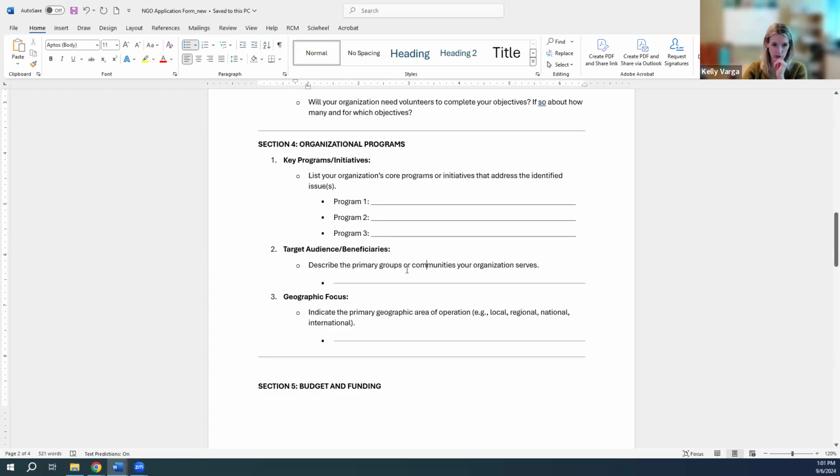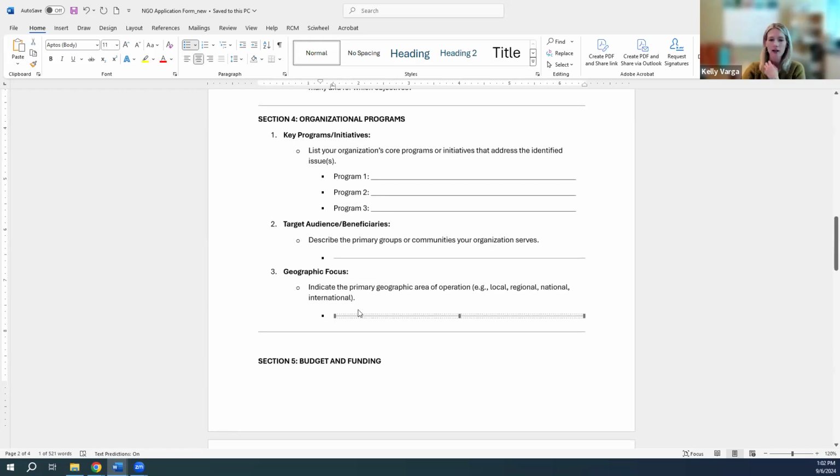Who do you want to benefit from this? Is it just community? Is it specifically kids? Is it veterans? Is it the voiceless? Is it people who don't have, is it households that maybe are fearful of deportation? Who are you trying to benefit in this situation? Who are your beneficiaries?